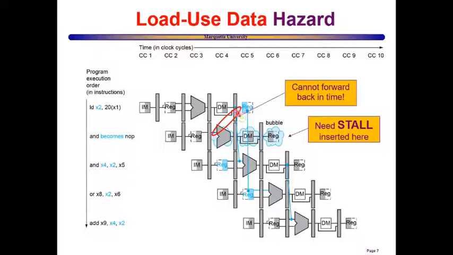If we needed to forward, as indicated by these lines, forward like this on this diagram, then that type of forwarding would be possible. But this forwarding back in time would not be possible, and in this case we essentially need to take the execution of this instruction and delay it and push it to the right, that instruction and any other that comes after it, by inserting this stall.